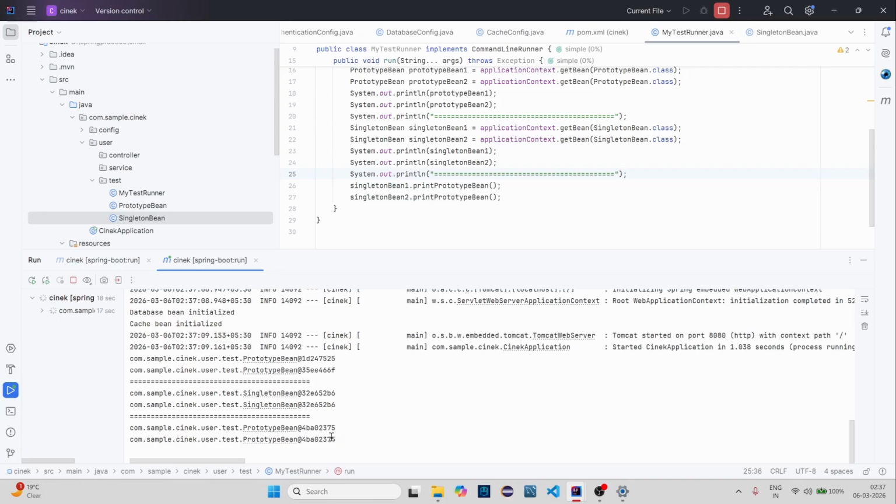Every time the prototype bean is used, Spring always has to create a new object. Basically, when we use the prototype bean from the singleton bean, it will only be created one time, whenever the container starts. So let's see how we will overcome this issue.